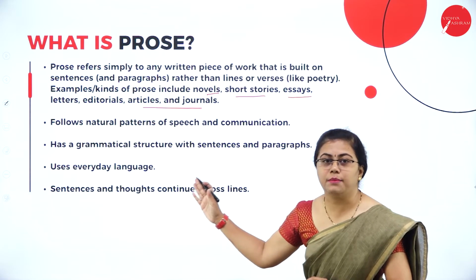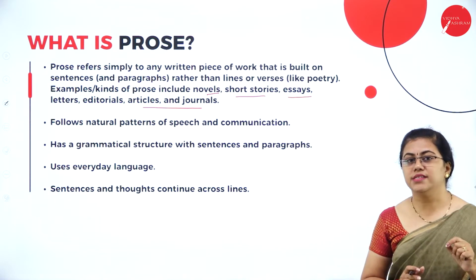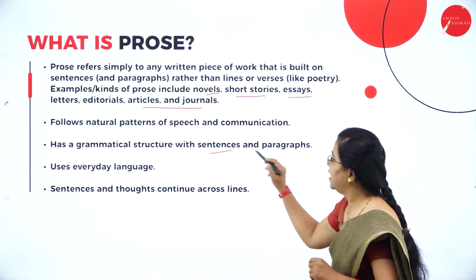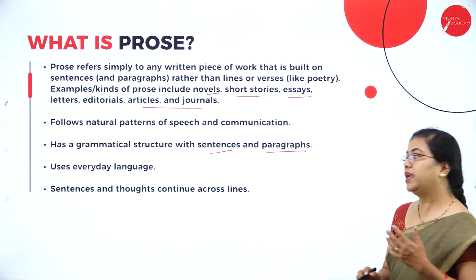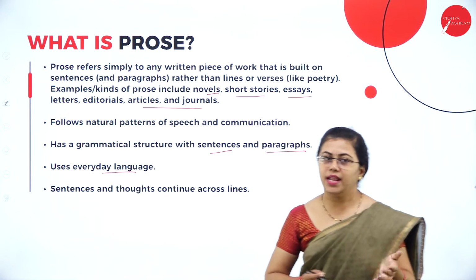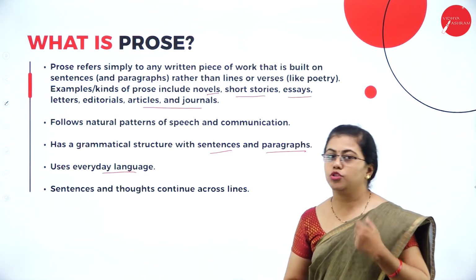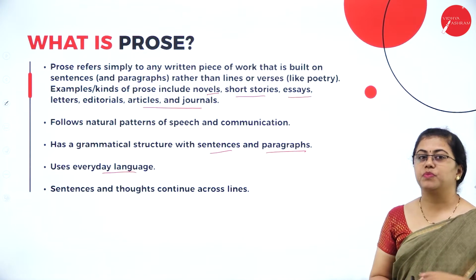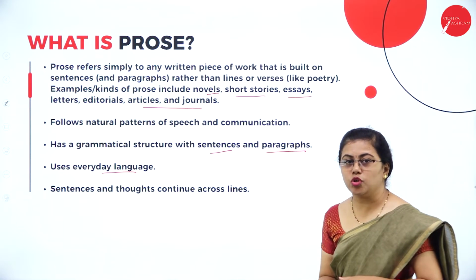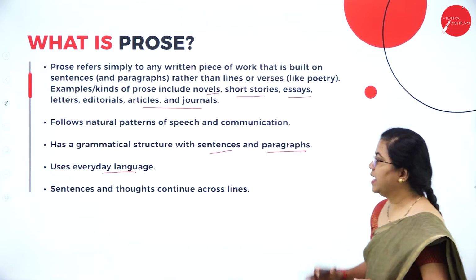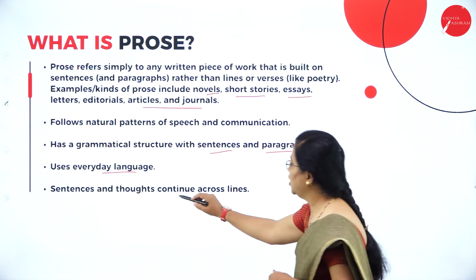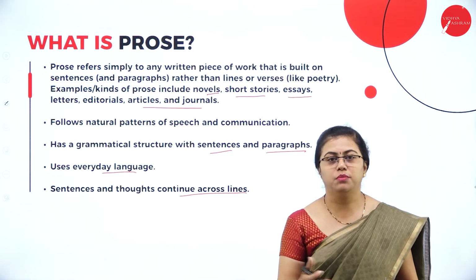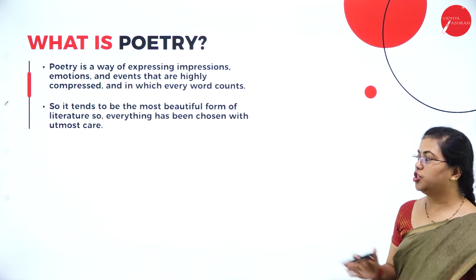Okay, so this has a grammatical structure. Poetry doesn't have a grammatical structure, whereas prose has a grammatical structure. It has sentences, it has paragraphs, as I told before. It can also be something like everyday language, how I'm talking to you every day, that can also be possible. If not, if I'm writing something very formally, that also is possible. So there are chances that we use everyday language also to narrate some stories. Then we have sentences and thoughts that continue across the lines. There are many sentences, many thoughts, with continuation between the lines. So this was the introduction to prose.